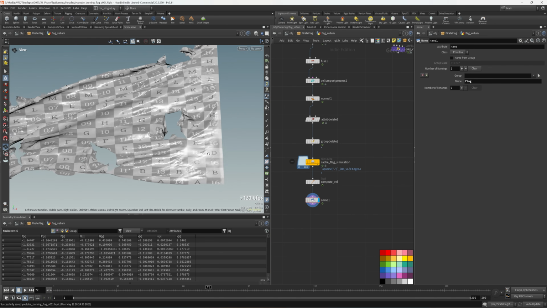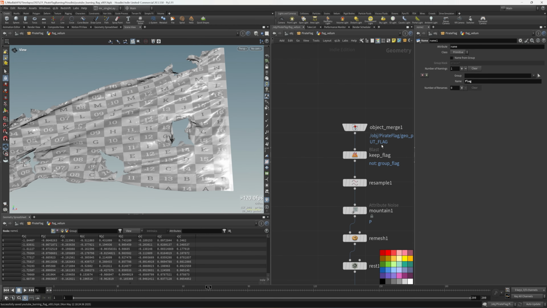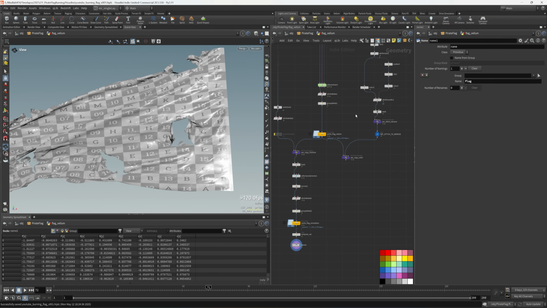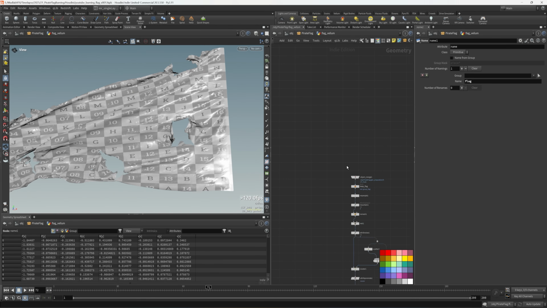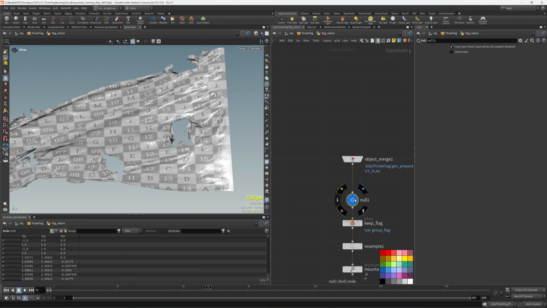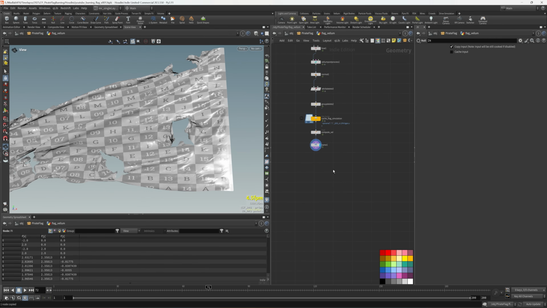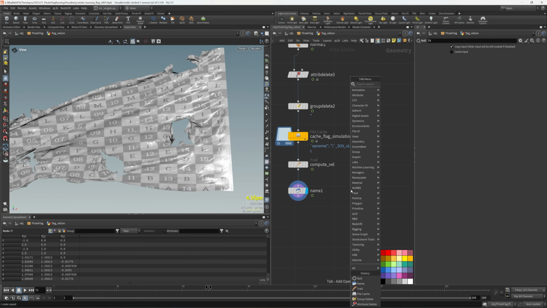Let's see the final result with the metal support here. Actually, we are going to do that. Here we can create a checkpoint, and use the checkpoint just to reference here down of the network.